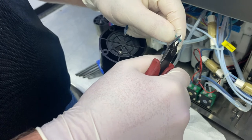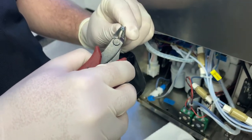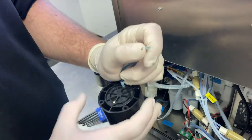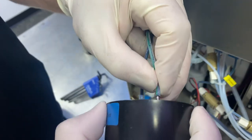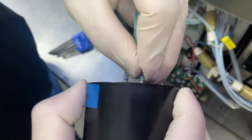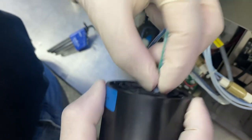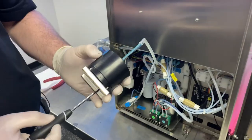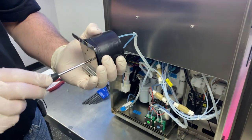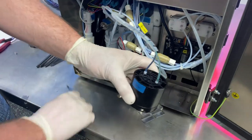We're just cleaning up the end of our tubing a little bit here, and then we're going to install it on our new buffer. You can see that slides on fairly easily, and then we'll put that collar back on to hold it in place. Now we're going to reinstall the plate — putting the screws back in and sliding the plate back into its position.